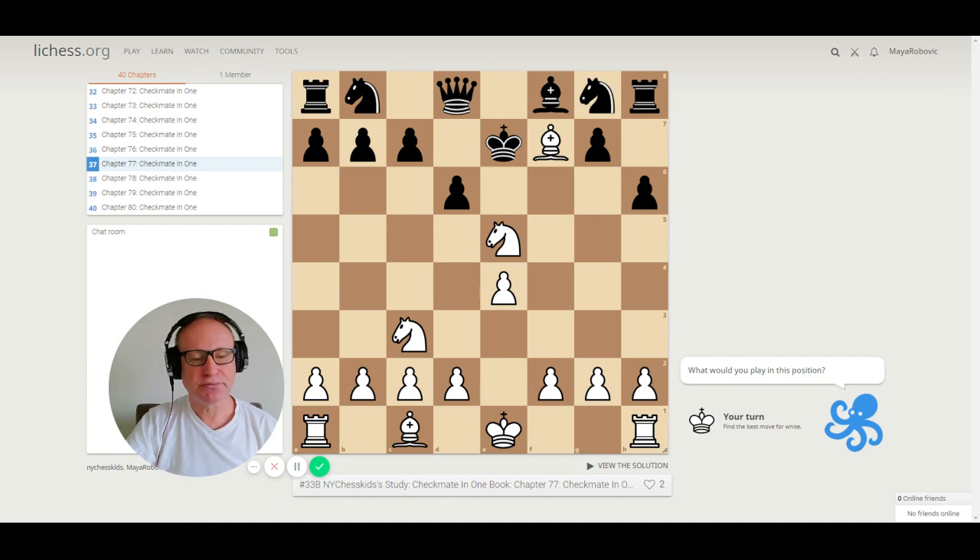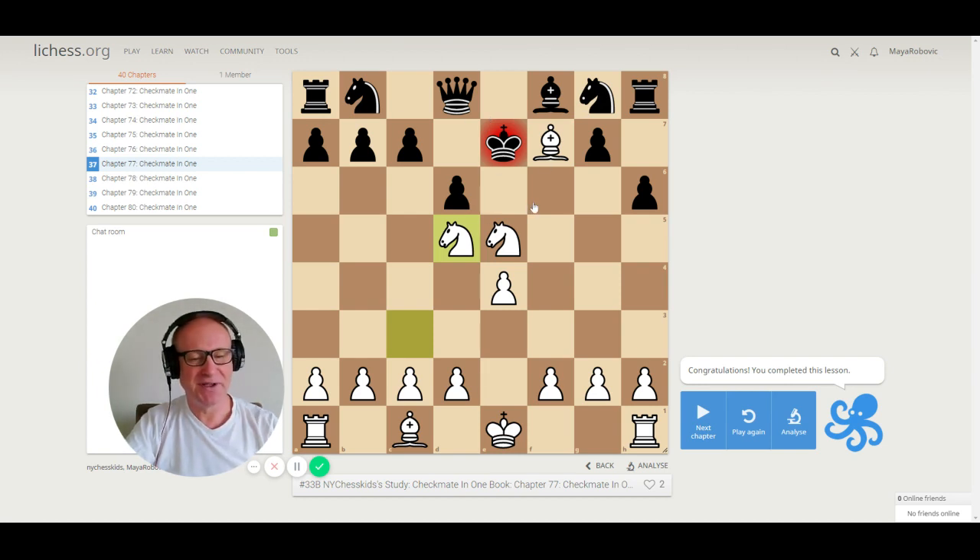Puzzle 77 — this is from a famous game called Legale Mate. The king is in the middle of the board. The bishop gave a check so he had to move. The correct move is knight e5, checkmate — not knight g6 because the king can capture the bishop. Three pieces — knight and bishop in the center — surrounded the black king. The reason black lost is because he did not develop his pieces: the knights are not developed, so the king is weak and not protected.